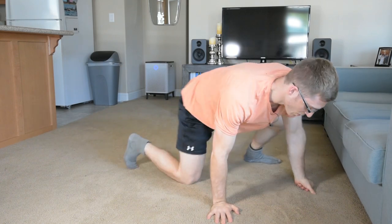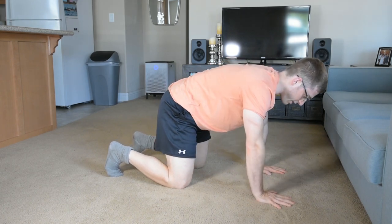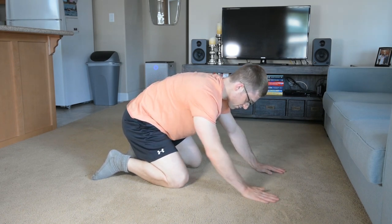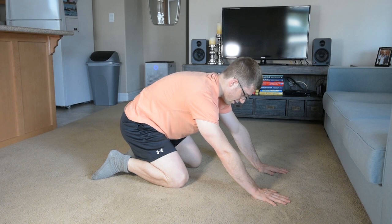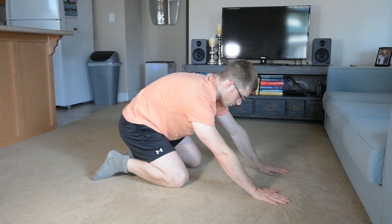Another big one I like to give people is the rock back breathing. I start on hands and knees. I tuck my hips just to feel my outer lower obliques. Then I sit my butt back toward my heels — not super rounded out, just maintaining a little bit of a hip tuck. I can feel my leg muscles and butt muscles holding me there. I actively push my neck away from the ground to get a nice normal curvature of my spine, and I hold this one for a few breaths. You're looking for the upper back to expand — no crunching. That's the biggest thing people mess up here.